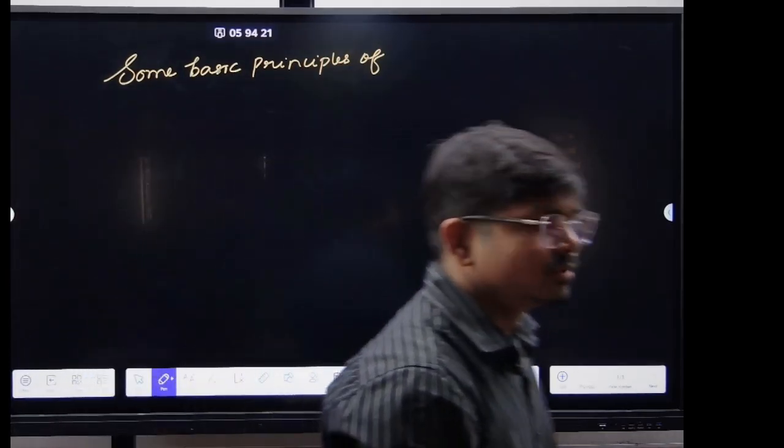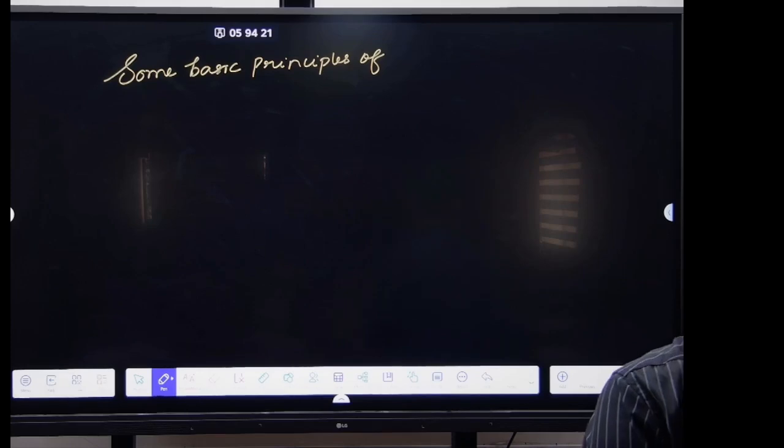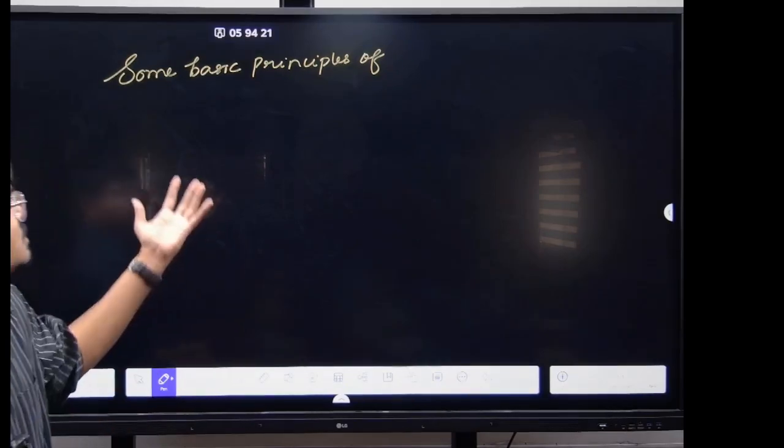After this chapter, I will move to the PU2 chapters. First, I am trying to complete the PU2 chapters because of the weightage, so that is mostly from PU2. And after that, I will be starting with the PU1 chapters. So this is the basic part, so I need to start with this one.